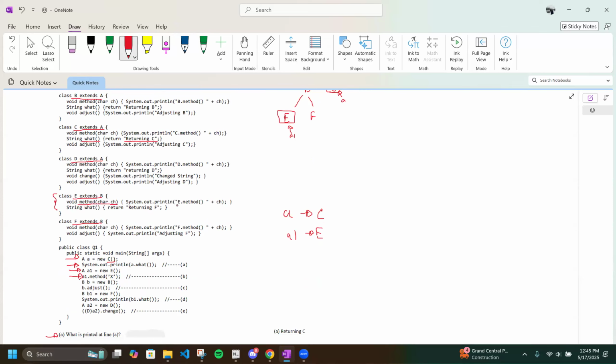And then we'll print out ch, which is being passed in. If we look here, the ch is our capital X. So when I print it out, it should do E.method() X, because X was passed in here. So my ch is X, and this one prints X.